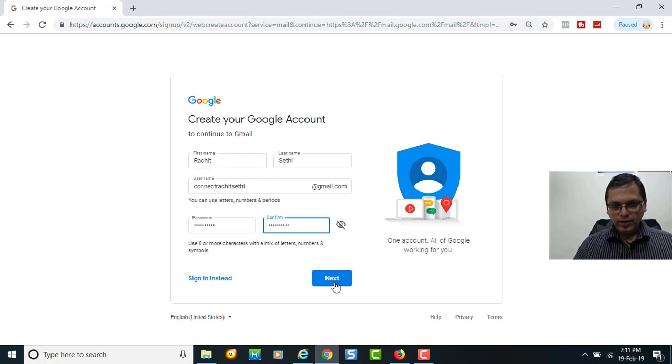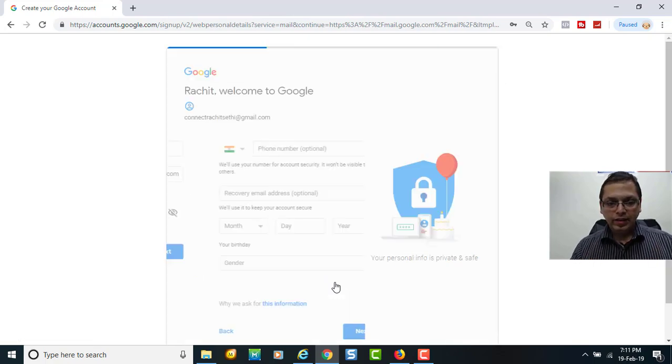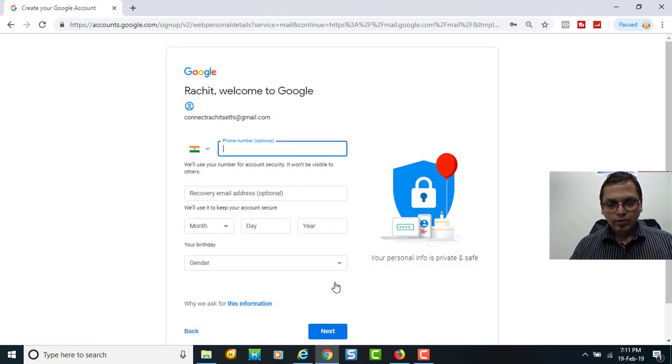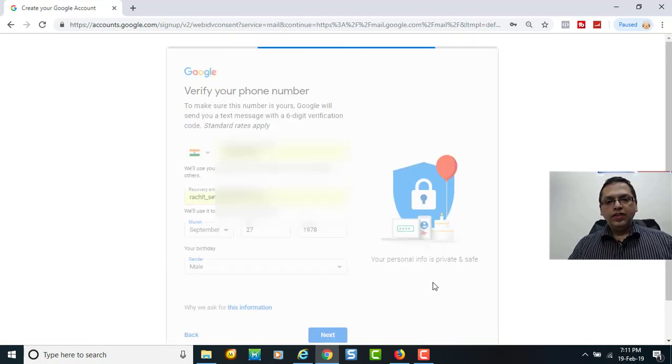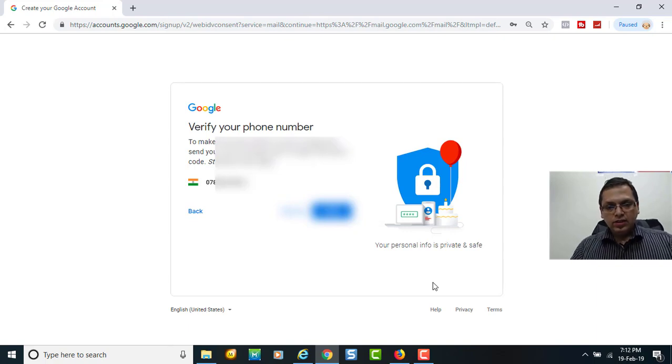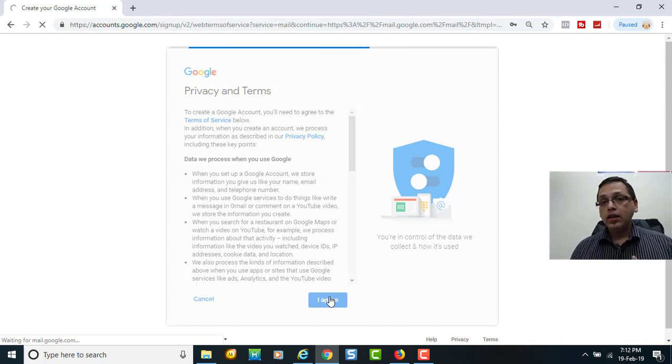Okay, next. We are creating a new Gmail account right now. Phone number is for account security. Fine, perfectly fine. You fill up the second page's requisite details and agree to all the conditions. So basically you will be ready with a new Gmail account, but we have to use our custom domain account.